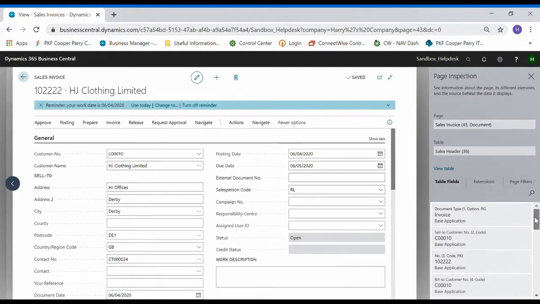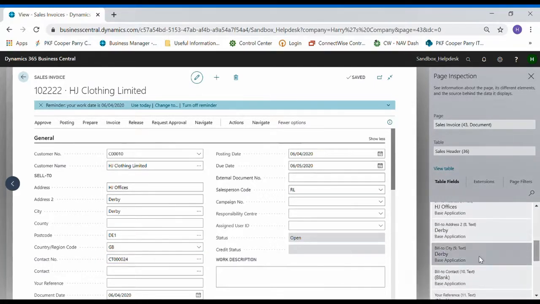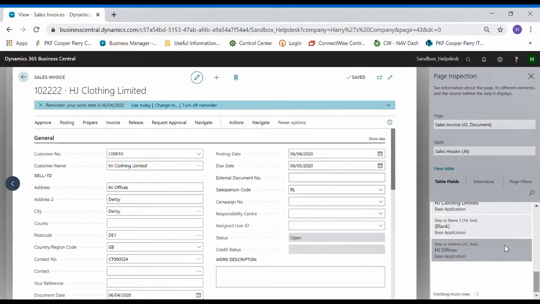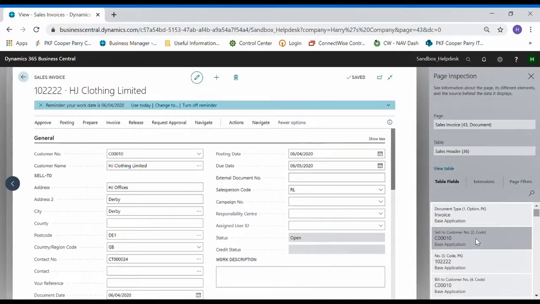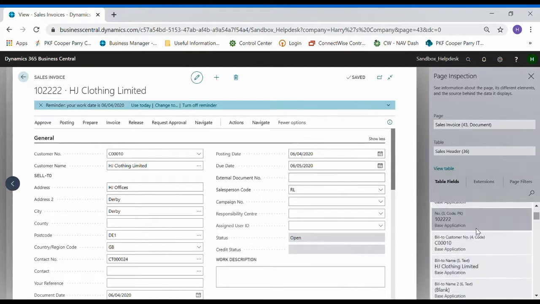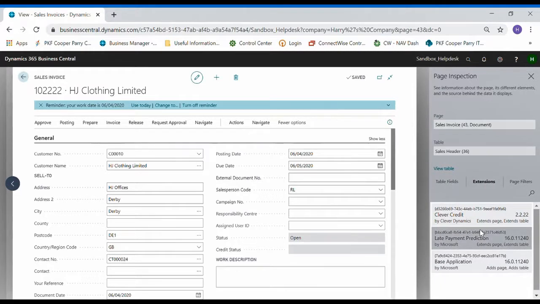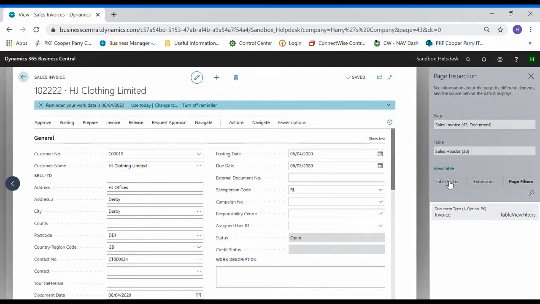Then we've got all the lines here that are with information in it. So a lot of them are blank because we've not filled them in, but you can see what information is being pulled down. So if there's an issue on a specific sales invoice, immediately we would check the page inspection. We would see if there's any extensions related to this page, or if there's any filters on the page as well.